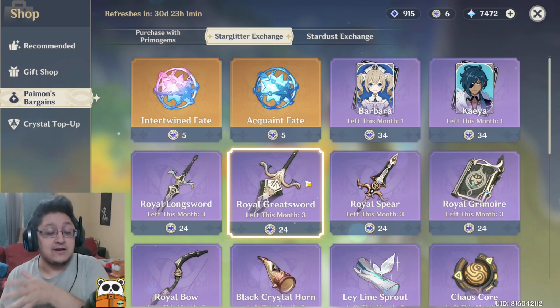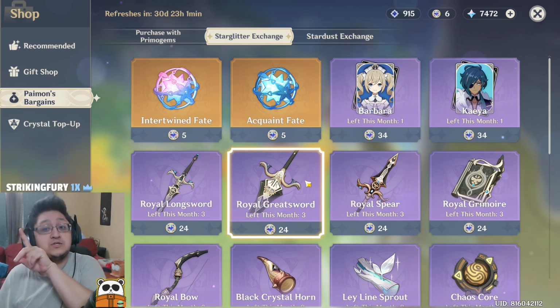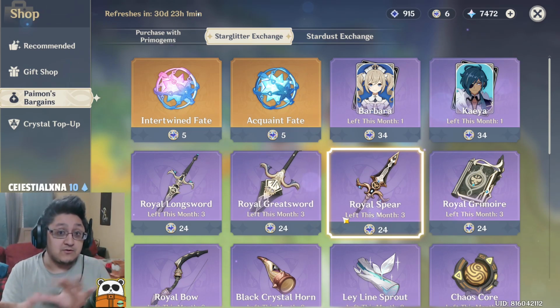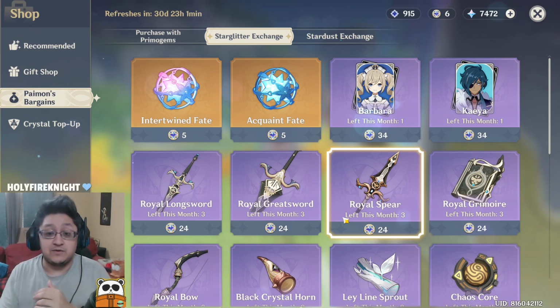So looking at that, that gives you an idea of how good the two-handed Blacklift sword is in the shop right now. So definitely consider picking that up if you are looking to main a two-handed character. Now, the Blacklift weapons, by the way, that are in the shop are only for main DPS, so please do not pick these weapons up if you're doing it for support.